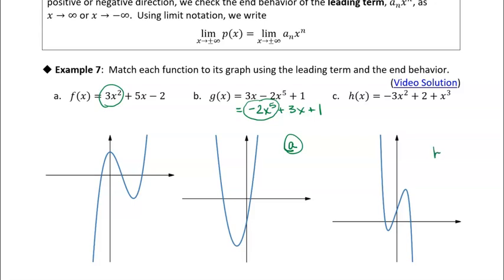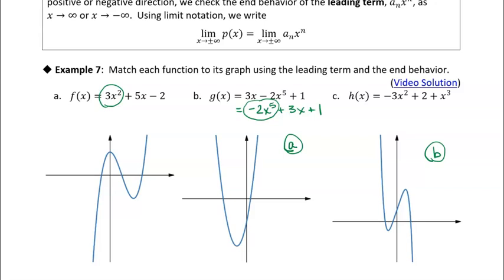This is B, right? Because as x goes to positive infinity, as I go farther and farther in the x direction, and it looks pretty vertical there, but as I go in the positive x direction, f of x is going to negative infinity, right? And when x goes to negative infinity, it goes to positive infinity because we're taking negative numbers to the fifth power, which are going to be negative, but then we're multiplying by negative 2. So it's going to go in the positive direction, right? It's going to go off to positive infinity.